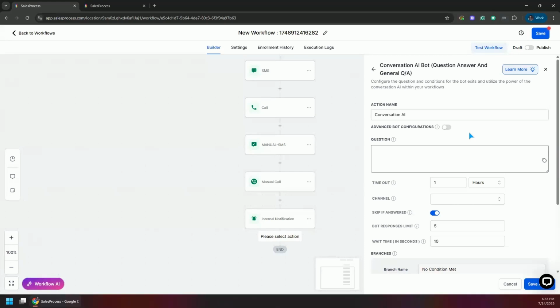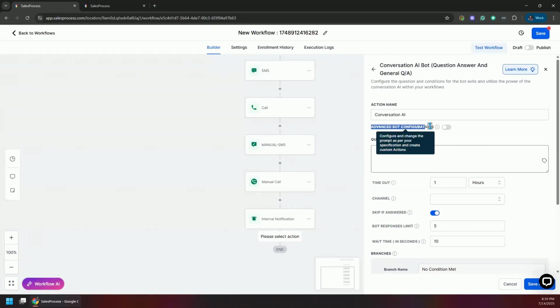If you want to interact with your customer using the Conversation AI, you can inject the action in here. The conversation from the bot that you have created in Conversation AI will be injected as a message through the workflow because a certain trigger happened and you want to ask a particular question.